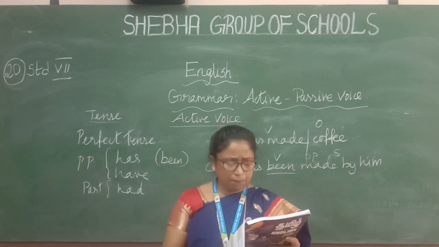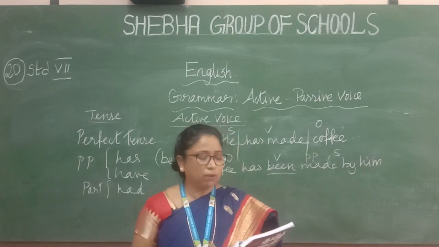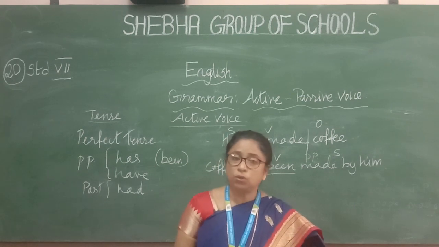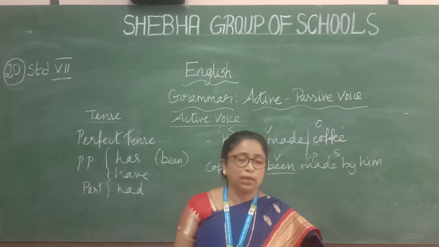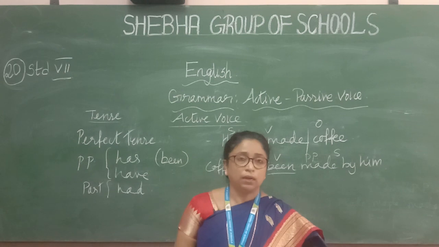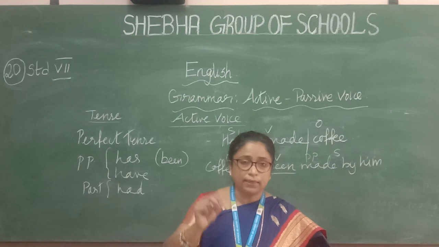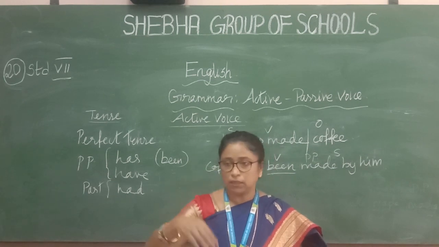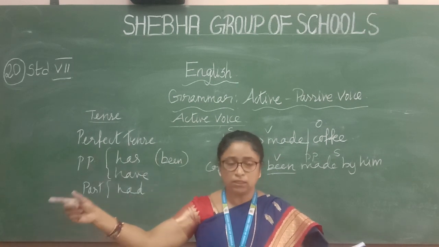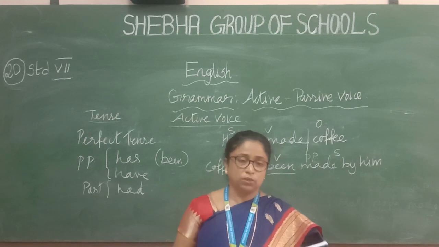Now on page numbers 124 and 125, they have given you a paragraph. You have to read the news report and change it into passive voice. So whatever I have told you so far are the rules for how to change. Just go through the full video and understand it, and write down notes from it. Write down whatever I have shown you in the video, tense-wise. Make 3 columns: write the present tense, then how to change it, then how it changes into that. Write everything down, and only after that take this paragraph and do it. Then it will be easy.